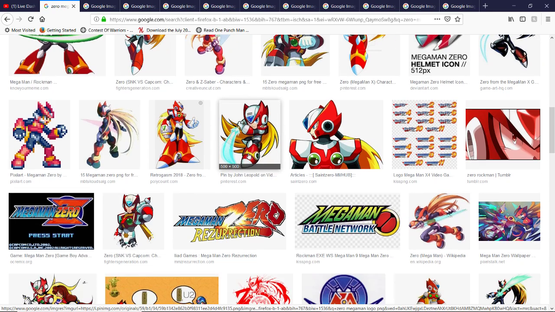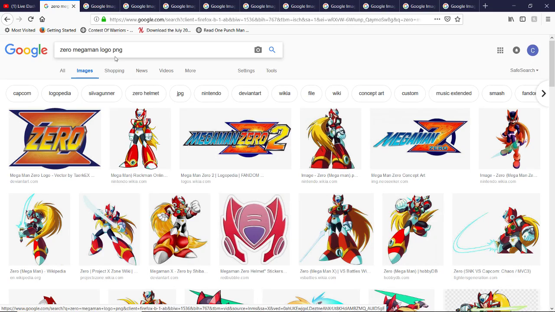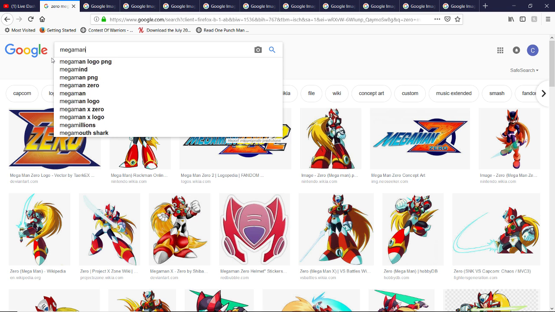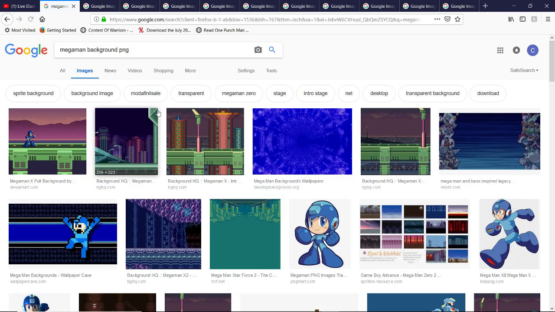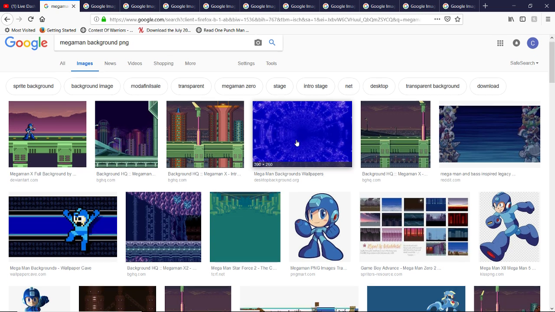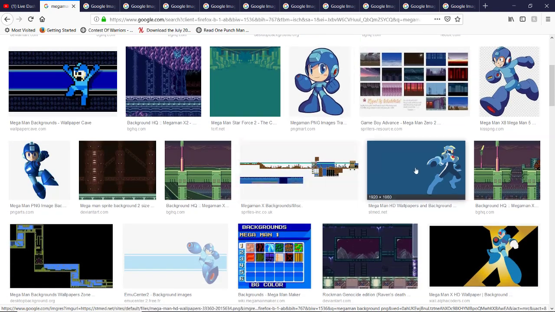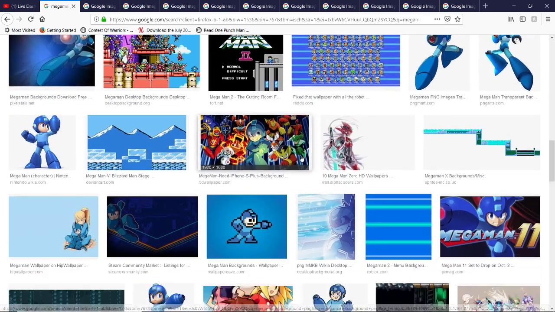And then I also want a texture. So let's see. Let's try Mega Man background. So we could have sort of a level stage theme. That's kind of cool. It looks a little bit blocky though. It's low resolution. What else do we have? We could go for a minimalist look, but that's going to clash with our overall theme. And again, these are all Mega Man specifically, so we're seeing a lot of blues.